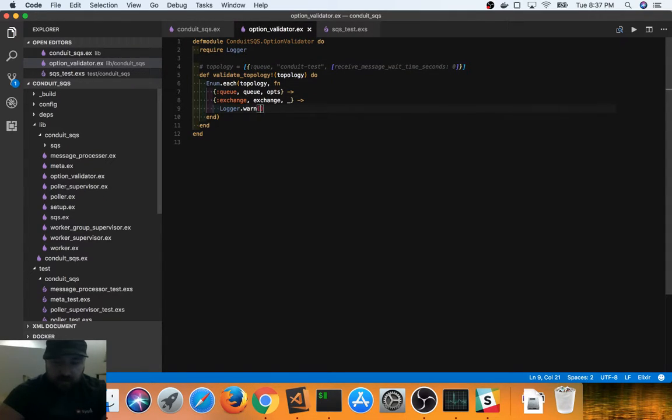So here we want to do logger.warn conduit SQS adapter does not support exchanges. I guess we don't actually need the name. Let's put in the name.